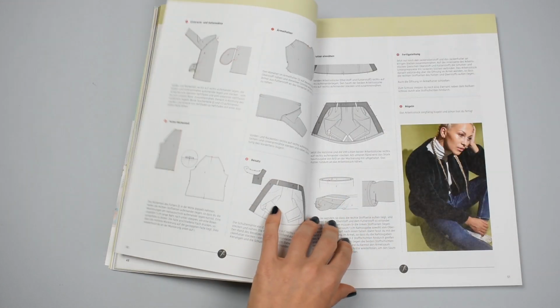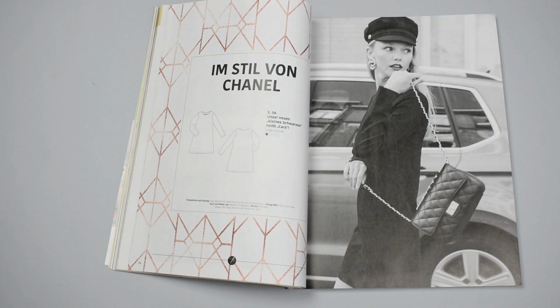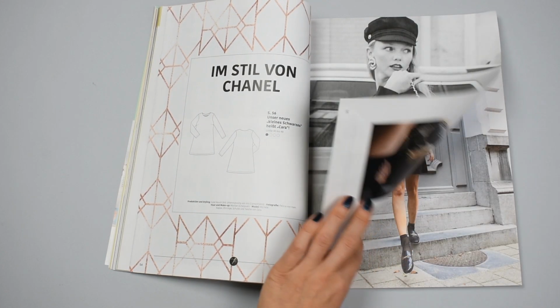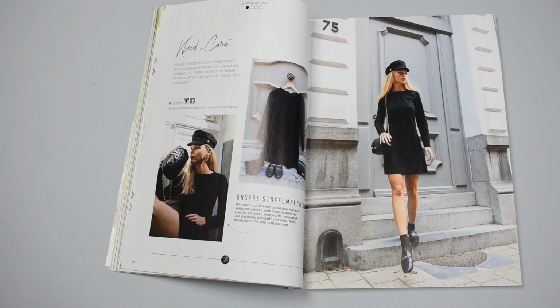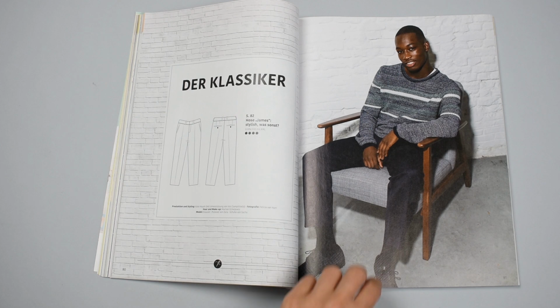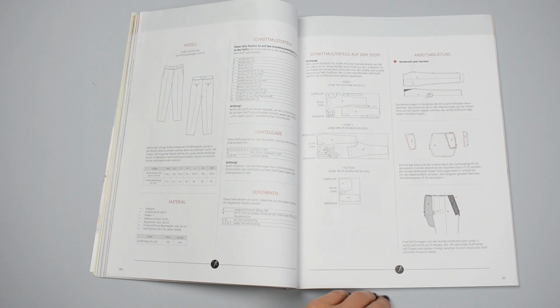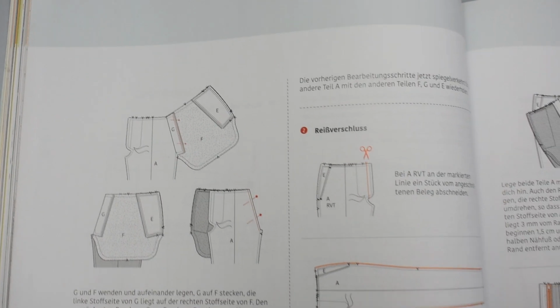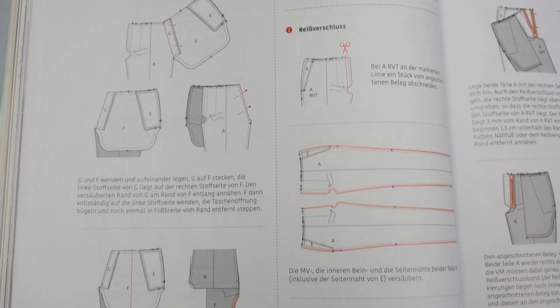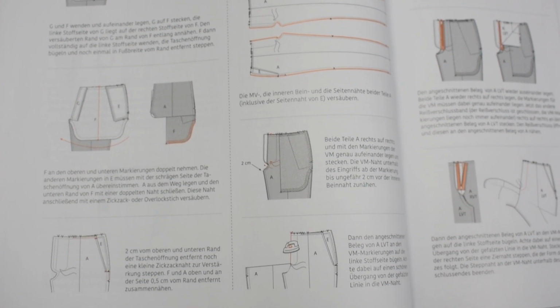It's fairly easy patterns for the most part, and I would say that this is a magazine perhaps primarily geared towards beginners, which the description also says on the sides, but there are also some more complicated styles, such as these dress pants for men, which, by the way, has fantastic illustrated instructions. So this is worth the price alone, seeing how to construct a pair of regular dress trousers like this.